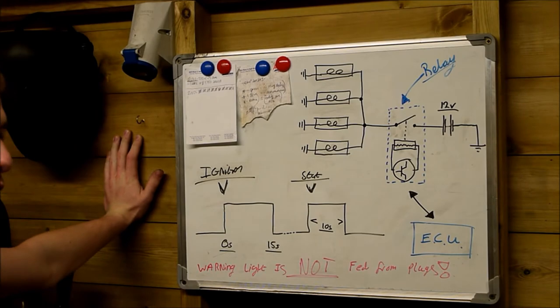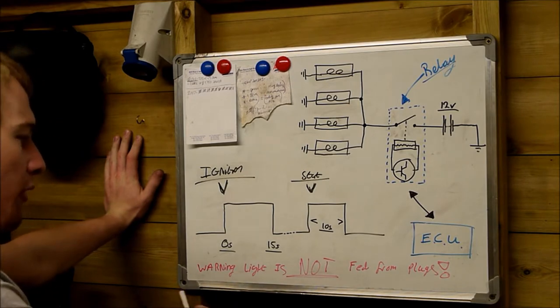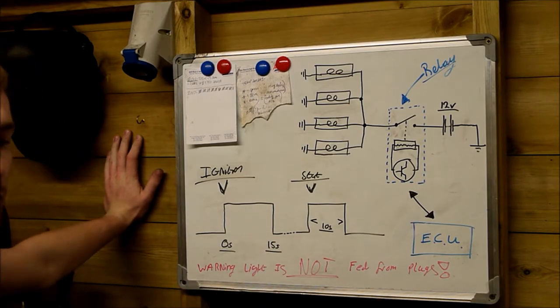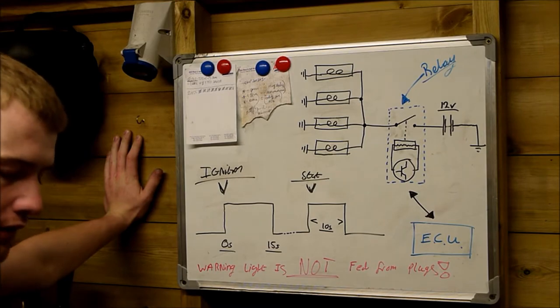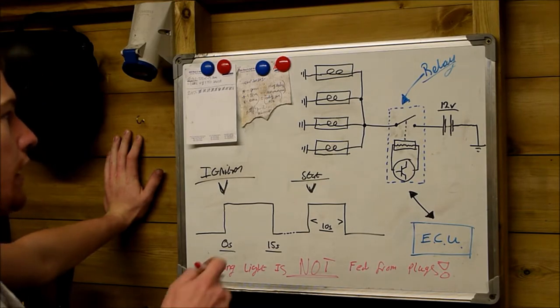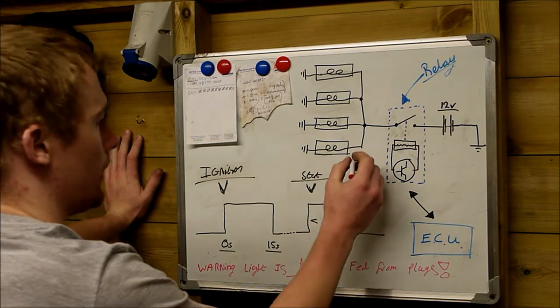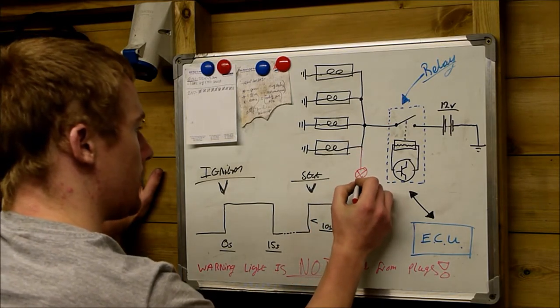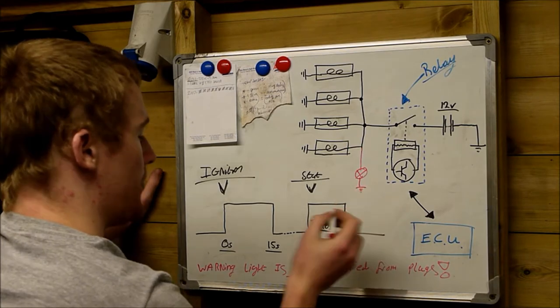The most important thing I'm going to mention now, the most important thing when we're testing the glow plugs, is to remember that the warning light on the dashboard, I've written it down here in red just to remember it, the warning light is not fed from the glow plugs. In a decent system, in a system that I would design, we would have our glow plugs here, and I would design it so that the warning light is fed like this off the dashboard.